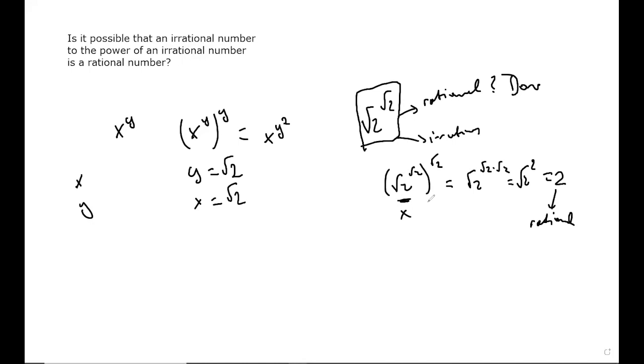And this is why I love this problem, because it's showing something is the case, kind of by construction, but it's not really proving this construction. It's proving one of these two constructions is valid, but we don't know whether this is rational or irrational. So I think it's a very cool problem. And as always, thanks for problem solving.